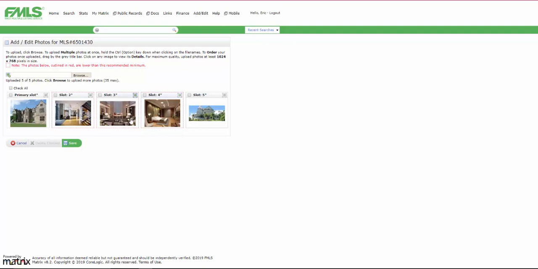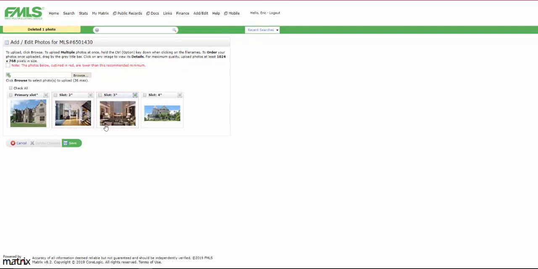Let's just say you don't like one of these pictures. Well, I don't like this bedroom photo that I've uploaded. All I'm going to do is put a check mark. Notice you have a little check box up in those title bars. Put a check mark next to the ones that you want to delete if you have multiples, and then just right down below, you've got cancel, delete checked, or save. So I'm going to go ahead and delete that bedroom photo. It asks me, am I sure? I'm going to say yes, that's okay. So now the bedroom photo is gone, right?